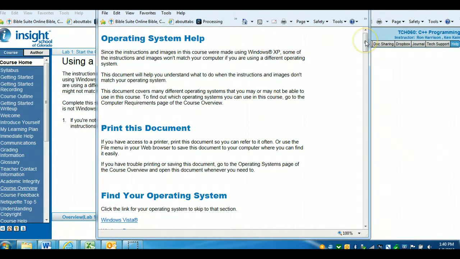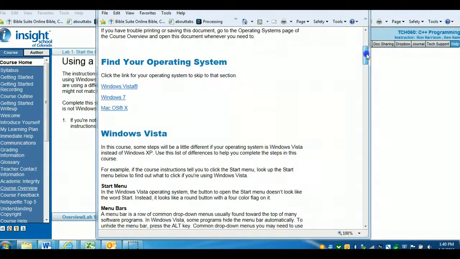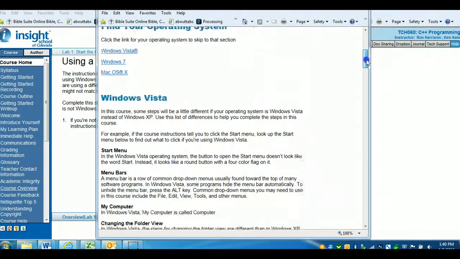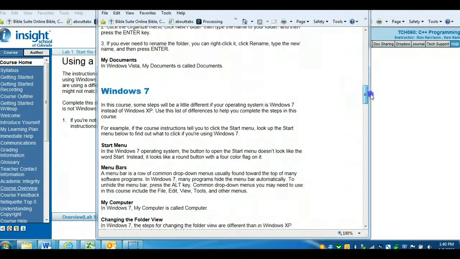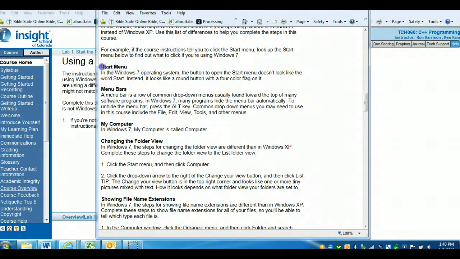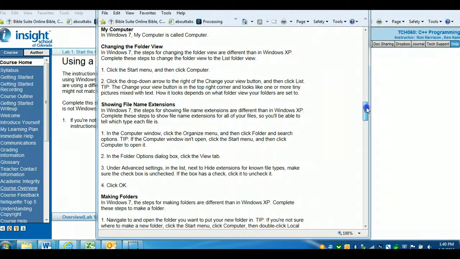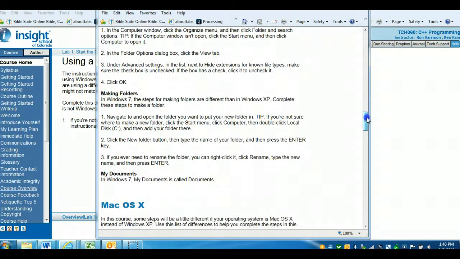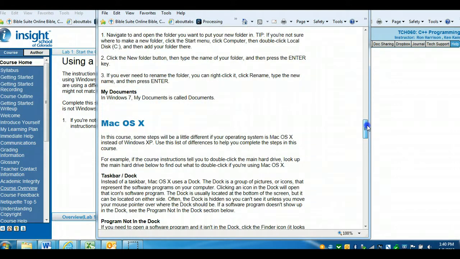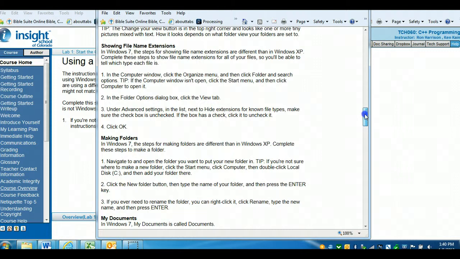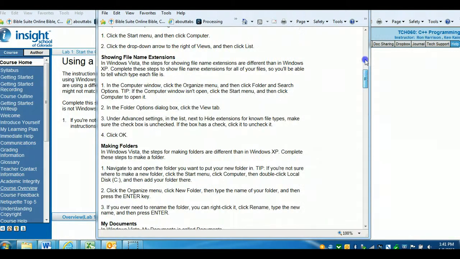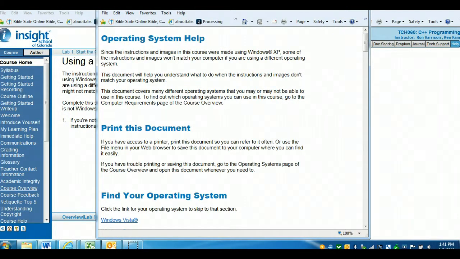so now I can use this document. You can all see this document that shows you, so I have Windows 7, so I'm going to go down here to Windows 7, and this gives me information on how I would do these things with Windows 7, because it's different from Windows XP. Then there's Mac and things like that. Now, the thing you'll notice in Windows 7, and most of your machines are probably Windows 7, instead of having something called My Documents, you have something called just Documents. Instead of having My Computer, I think it's just called Computer. So there are different things you need to know, the differences between the operating systems.